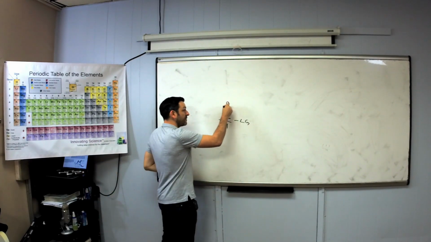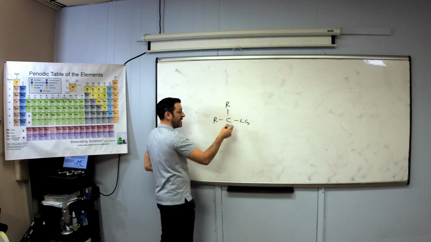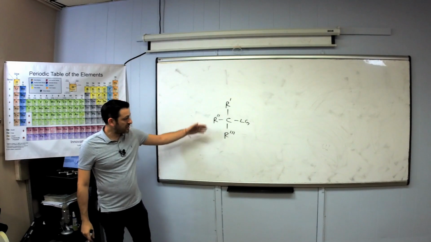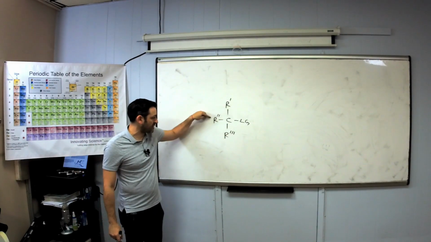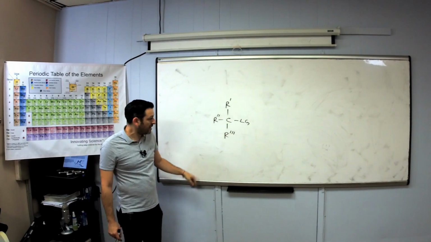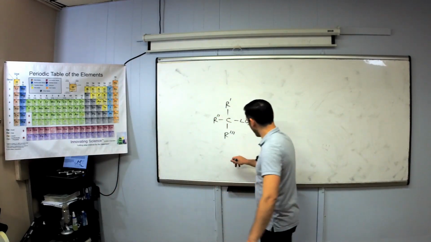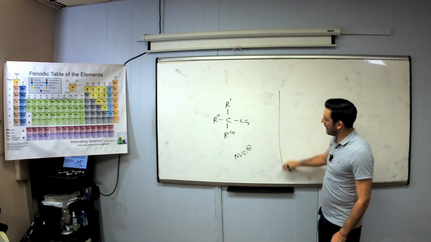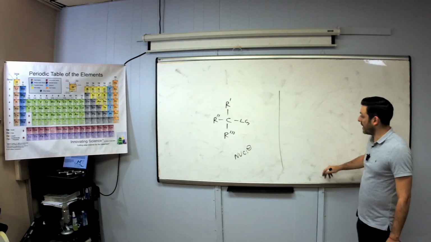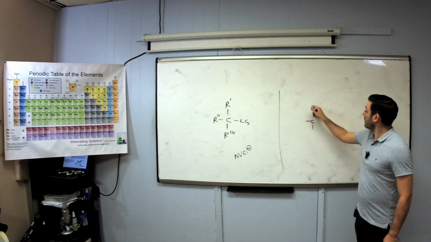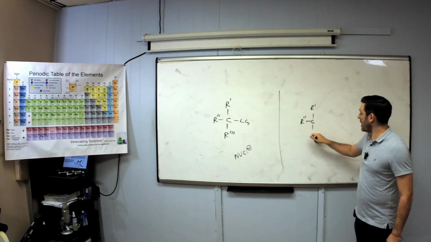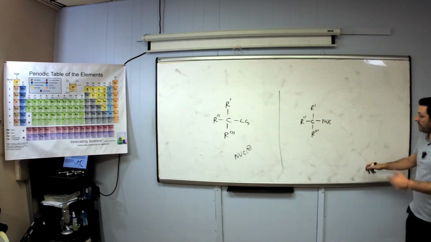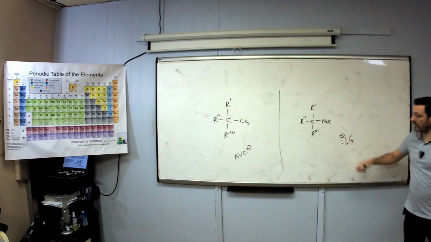So it could be a carbon. And if it's a carbon, it could have various groups on it, like R double prime, R triple prime. This just means they don't have to be the same. This could be a methyl, this could be a propyl, that could be a hydrogen, who knows what they are. But this would be a before picture where you have in your flask a nucleophile, whatever a nucleophile might mean. And then an after picture would be that some exchange has taken place. And instead of being attached to the leaving group, the carbon is attached to the nucleophile.